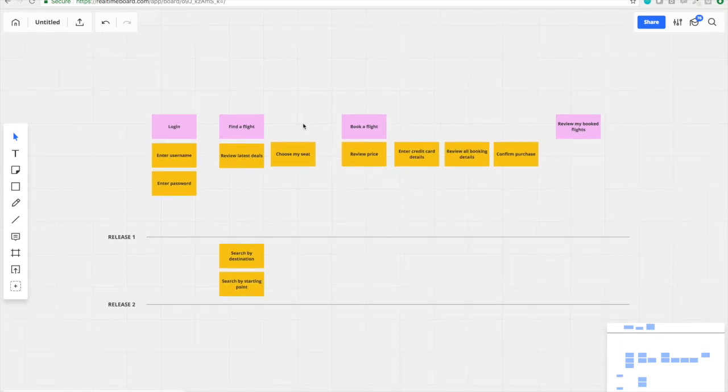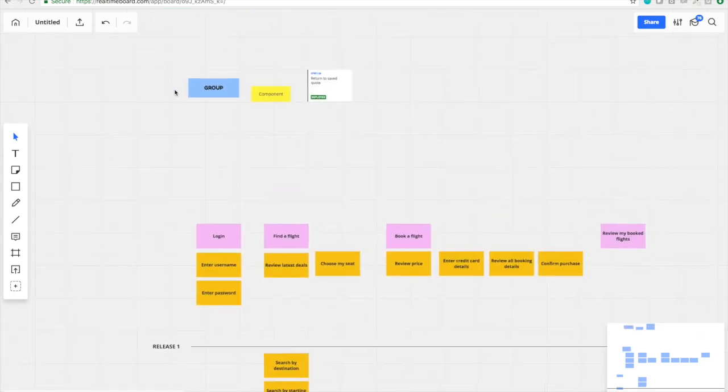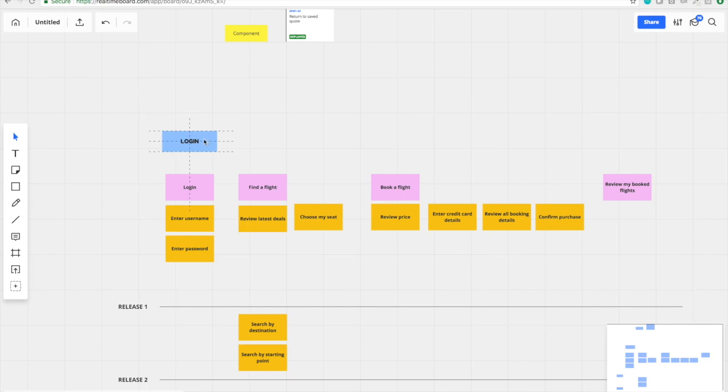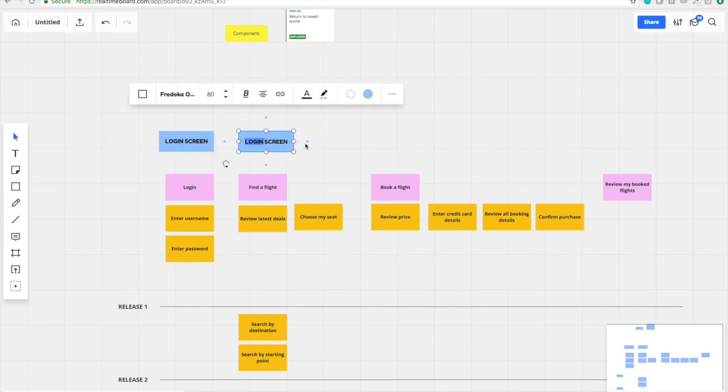Other things that we tend to do is we often augment with groups or sections at the top level. In fact, I think I have some parts up here that I made earlier. So when you get into design and you begin deciding what's on each screen, you might well choose to mark those screens up here with labels. Now these aren't user stories per se, but they are useful markers. So I'm pretty sure I'm going to have a login screen. I'm going to mark that there. I'm also pretty sure I've got some kind of home page that's where I'm going to start my journey, so I'm going to mark that there.